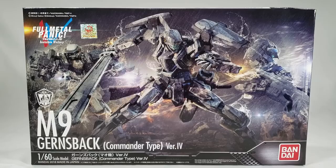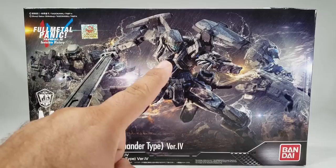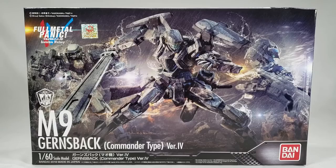And of course, this is the M9 Gernsback, or Gernsback, or I don't know. But it is the commander type, version 4. So there's the regular, or I'm sorry, this is the commander type, and then there's the other one over there. I only picked up the commander type.